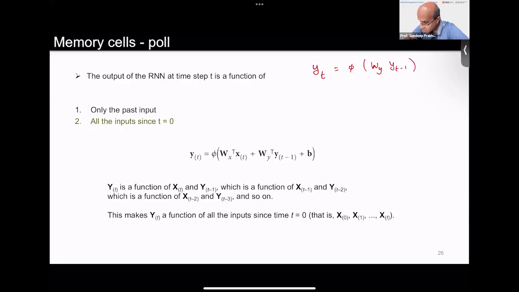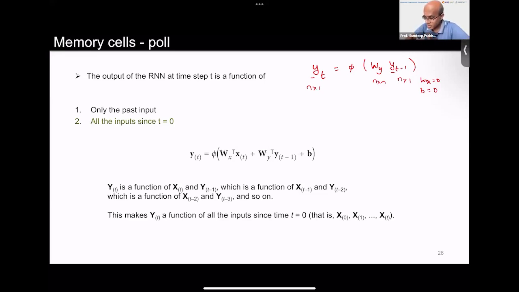Now it is clear in this case that it is n times n, this is n times 1, and this is n times 1. Is that clear? So this is with one example.